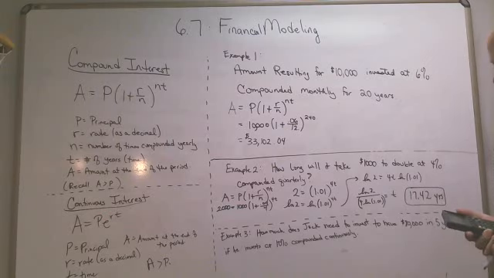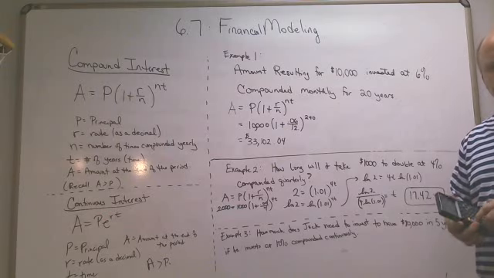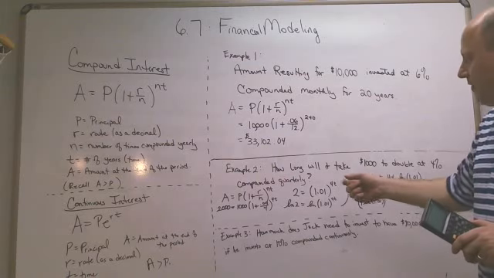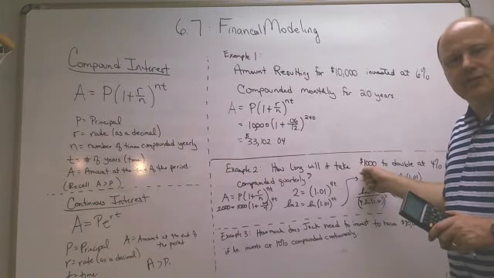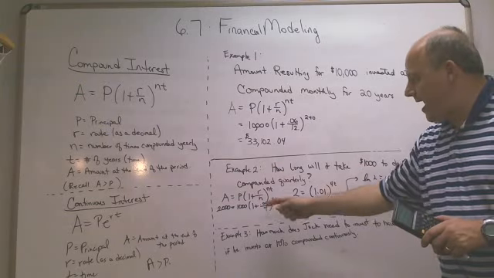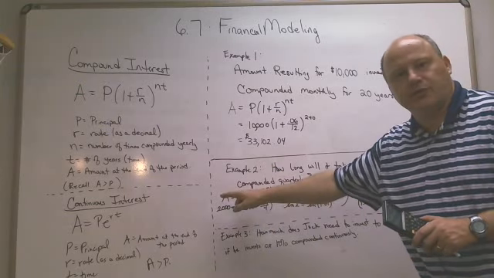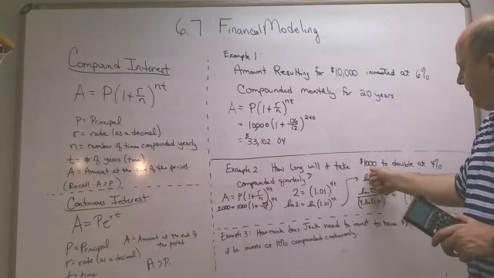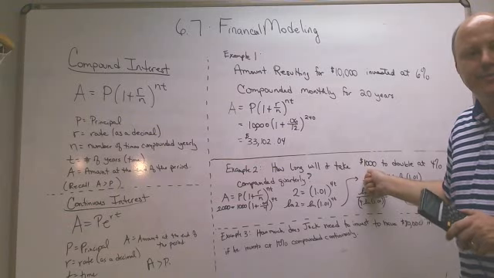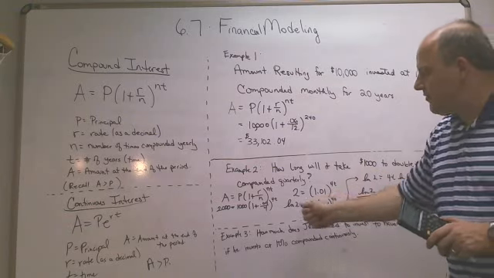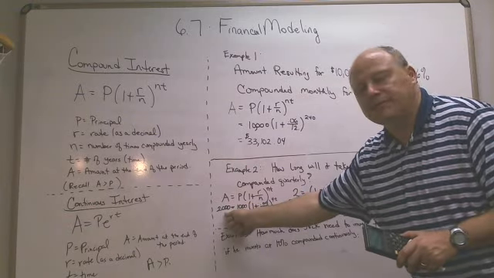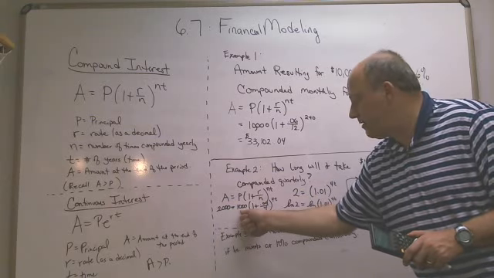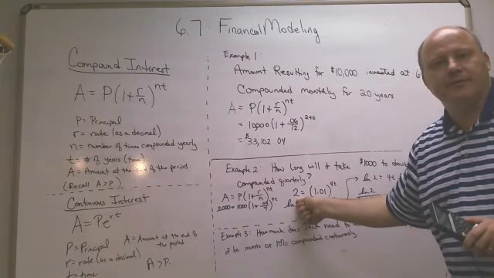So with this situation, it really wouldn't matter what the number was right here, if it was $1,000 or whatever, because if you had $10,000, it's going to grow to $20,000, but it'll take the same amount of time. So the number I put here didn't really matter. You want your money to double. If you have 1,000 here, this would be 2,000. But if this was 20,000, this would have to be 40,000. But when you divide it by the 20,000, you end up with that 2 anyway.